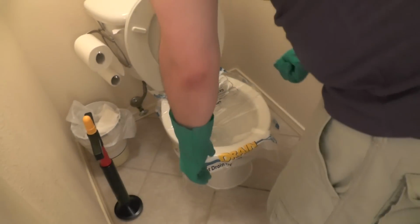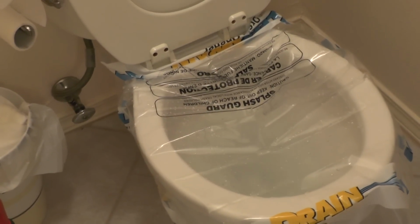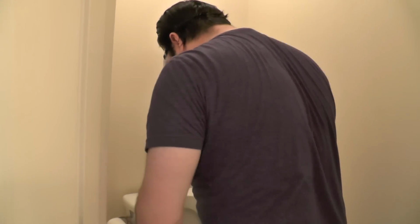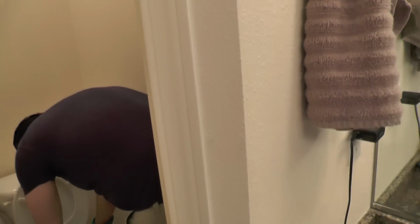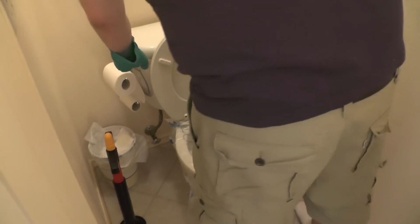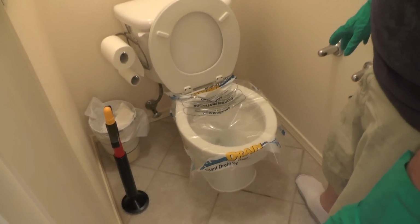Oh, God, there's shit everywhere. All right, they said to flush it. Guess what? It worked. The toilet flushed. I don't trust it though. We're gonna test this. Hold on. Let's continue. We gotta wait a second. Let's flush it again and see if it flushes. I think we fixed it. Nice hair, by the way. We fixed it. It literally blew a piece of your hair up.